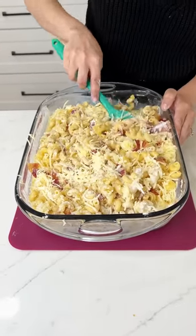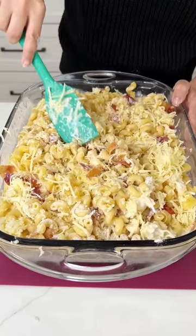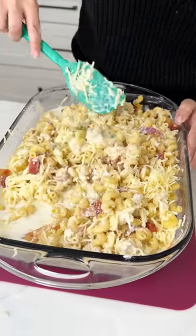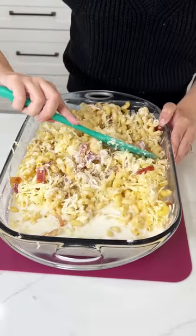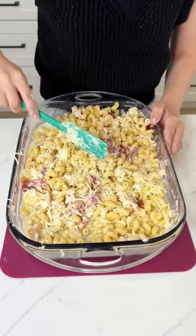Oh, look at all those flavors and those colors. You cannot tell me that this isn't gonna be incredible. All right, we're almost well mixed, and then we're gonna give this a little bit of seasoning, nothing crazy, because we don't wanna take away from that white cheddar flavor.